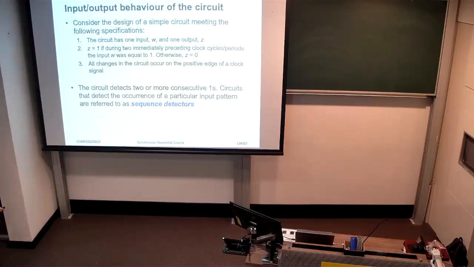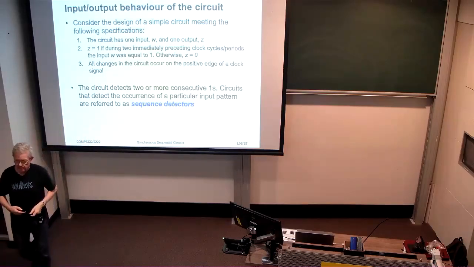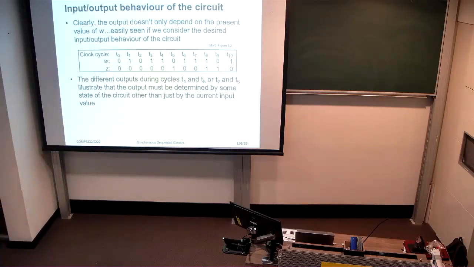Good-o. So, we call a circuit that recognizes a particular input pattern a sequence detector. That's also another generic sort of name. It's not particularly important or anything like that. It's just a common digital control function that we need to perform: to recognize some particular sequence of events occurring.